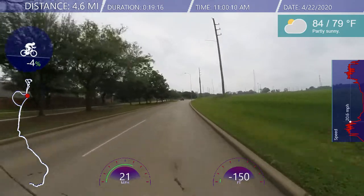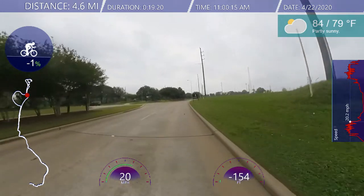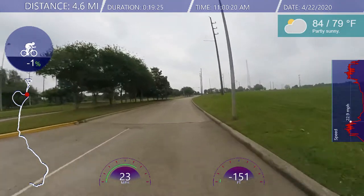It's 11 o'clock? It is 11 o'clock. So it's 11 o'clock right now because my alarm is going off.